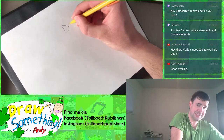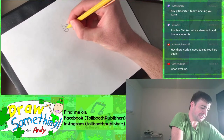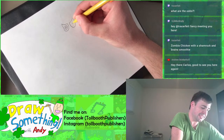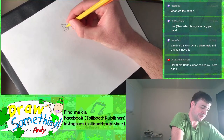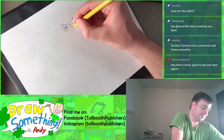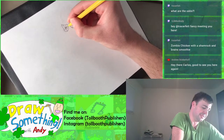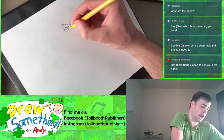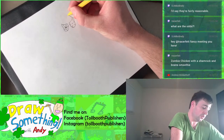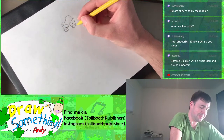draw the eyes. Gonna make them look pretty creepy. I'm actually gonna go the extra mile here and have one eye be this full iris and pupil and have the other one just be this tiny little dot. I feel like that makes it extra creepy looking. And why not? I'll also add in some veins here. There we go. Just gonna make this as disturbing looking as possible. Brains. All right. So, gonna have a bite taken out of its head, 'cause zombie. Sure, why not?